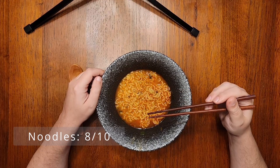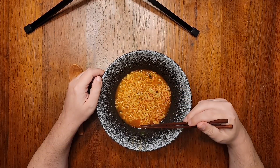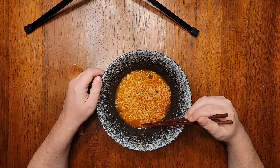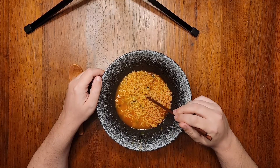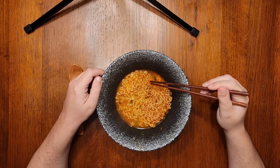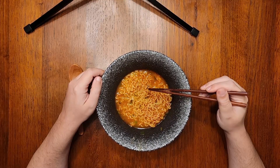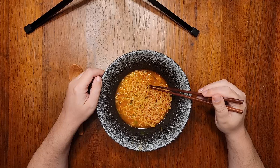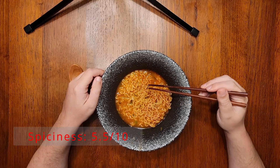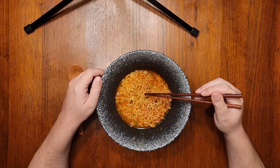The spice level is not as bad as the jajang was, and it's also not as bad as the Buldak champong or the stew flavor. It's much more medium spicy this time around as far as how harsh and burning the flavor is, but it is still lingering in much the same way. I think this is a little less potent and less intimidating — I'm going to give it a 5.5 out of 10 for spice. Still pretty spicy, but not crazy.